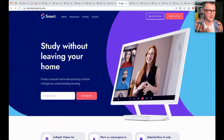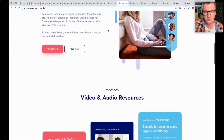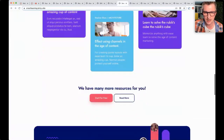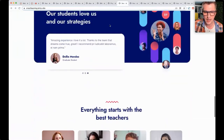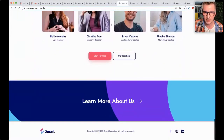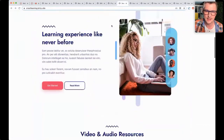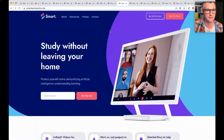This is our smart learning layout pack. Actually, we've used this one when we showcased our membership functionality. I'm not sure you are familiar with it, but we've added membership functionality in Brizy recently, and we used this layout pack to showcase it, where you can create online courses and block content based on user roles. So you can create a paywall using WooCommerce and sell some courses or some video content, anything you want. I'll go to the pages really fast.